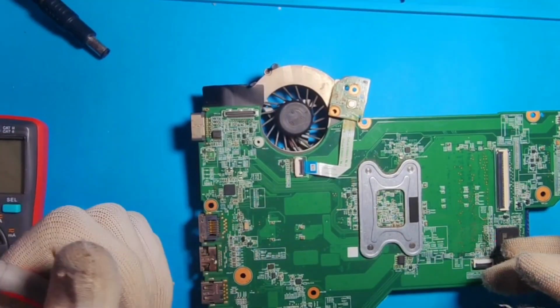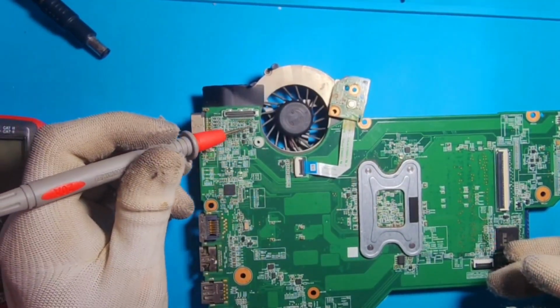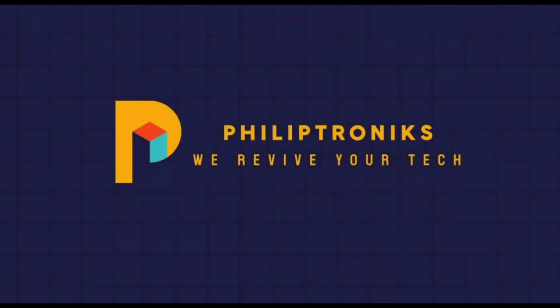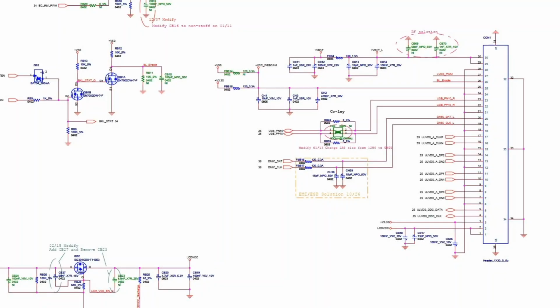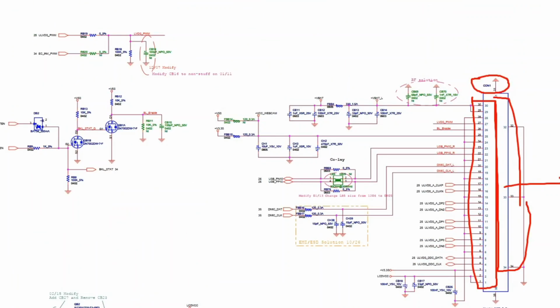In this type of case, we need to find the circuit that is responsible for providing the voltage that is necessary for the backlight of the display. Okay, now we are looking at the schematics of this motherboard. This is the LCD connector. We have 30 pins in total in this connector, and the display cable is connected on this, and all the voltages and signals will go this way to the display. So we have some voltages that need to be checked in these connectors here.